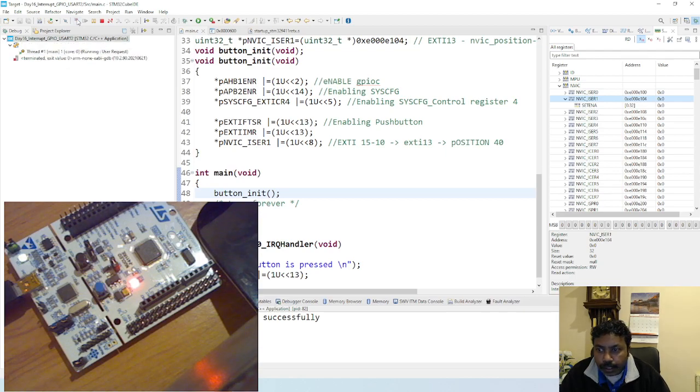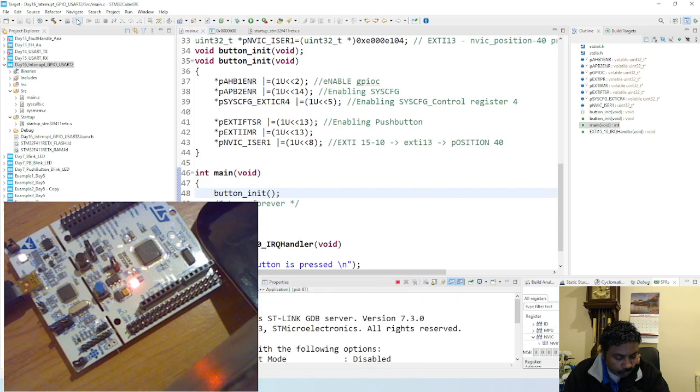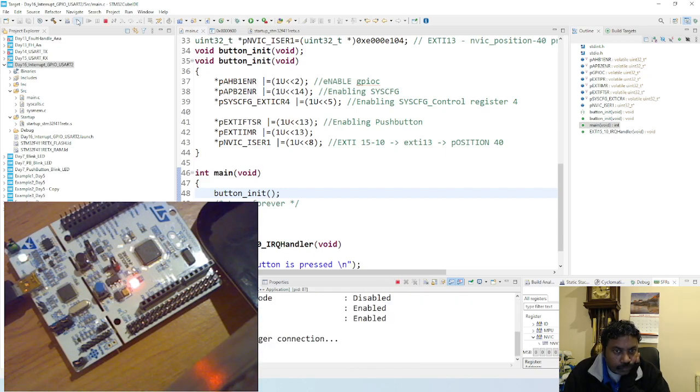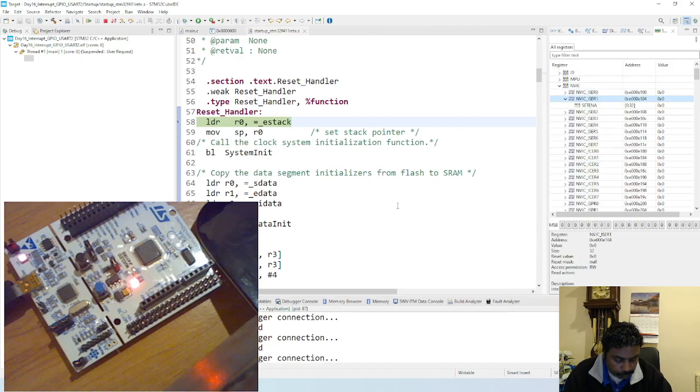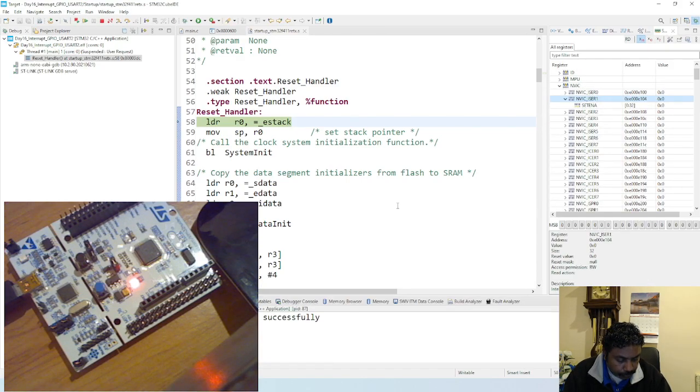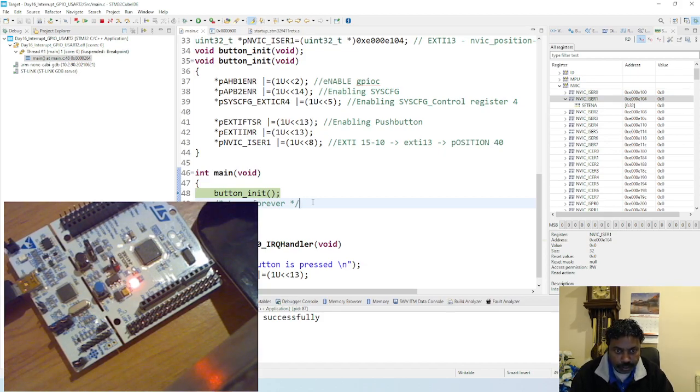If we relaunch, 13th bit, 5th bit, and then int main void. Okay, sorry, I didn't include a function to make sure it runs.